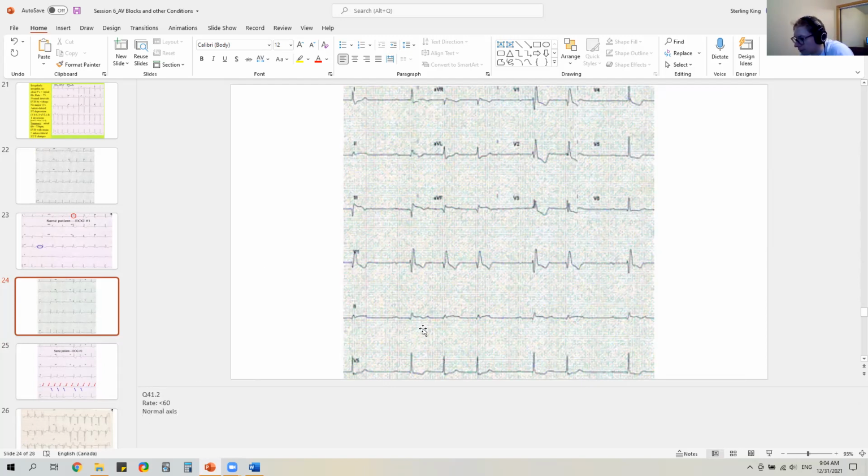Rhythm. Okay, so we see a dropped QRS, so there's a QRS missing, R R R, missing, R R, missing R. So we have to decide what type of AV secondary block it is, and now we have to decide: is it Mobitz 1, a longer and longer PR, or is it Mobitz 2 with just normal PR every time, but a dropped QRS here and there.